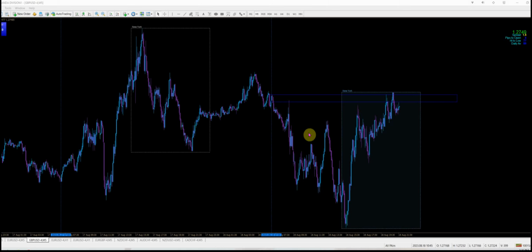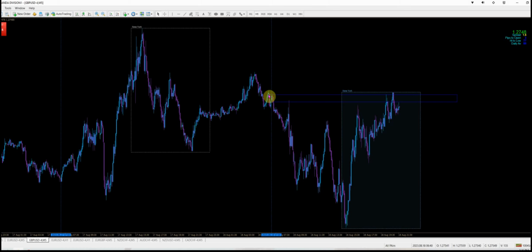You can see during the overnight and during London, we traded well below this and kept going. And now, since early London, early New York, we rallied all the way back, and now we're right back inside. You can just see how price respects this area. Now, if this was not Friday, there might have been a potential short setting up here, now that it comes inside this box, and you can see there's definitely a lot of resistance in here. I don't anticipate that we'll really see anything the rest of the day, since we're heading into the last couple hours on a Friday, so I'll leave it at that. But it does show the strength of this price level.